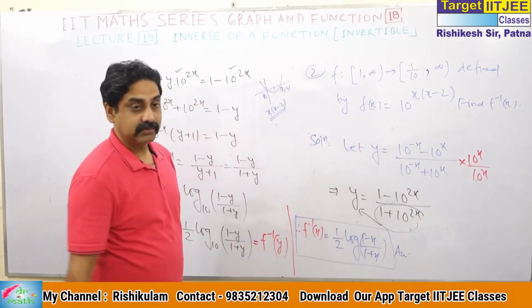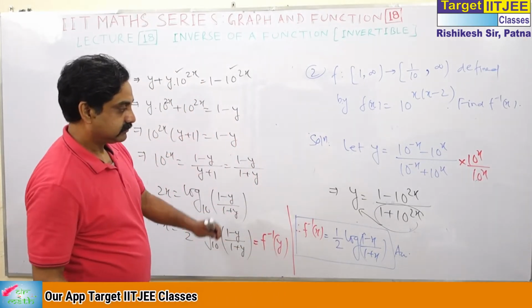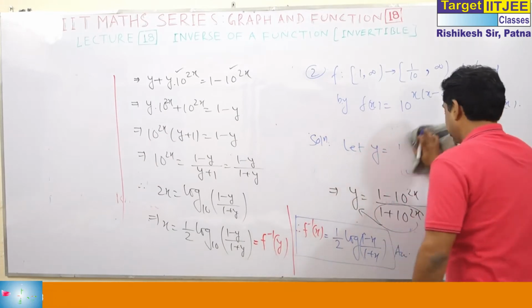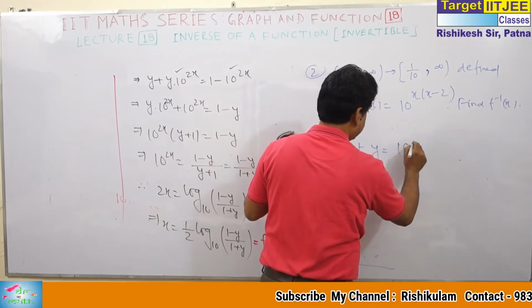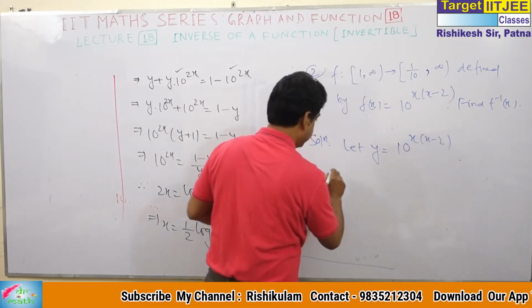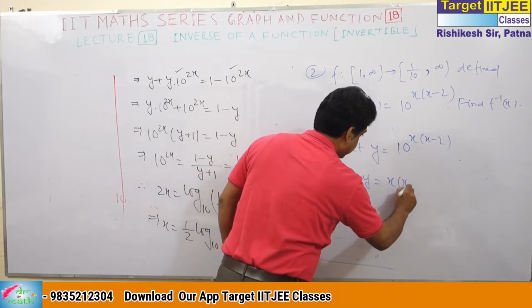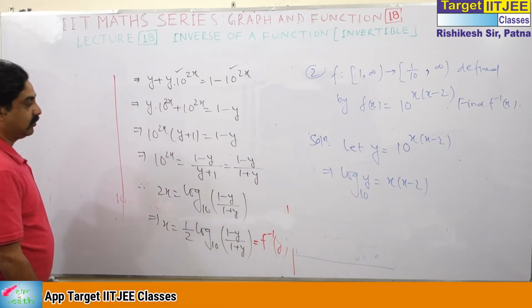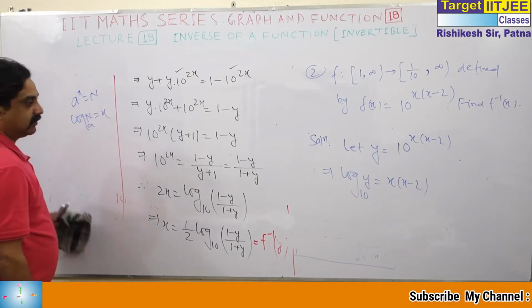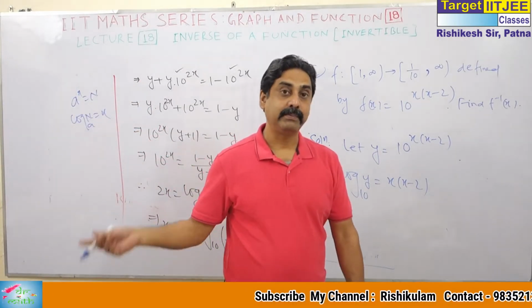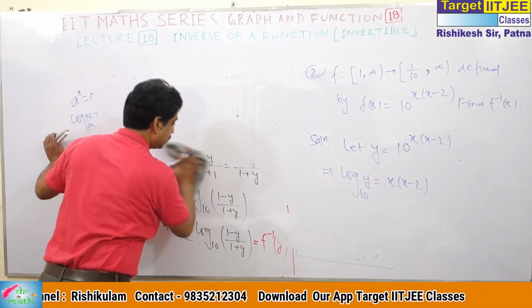There is a very important role of this condition in this very question. Now, first of all, let me do the solution. This is y is equal to 10 to the power x(x minus 2). What is log y base 10? x into x minus 2, we take log straightforward. You can recall the definition: a to the power x is equal to n, log n base a is equal to x. Now we have to express x in terms of y.